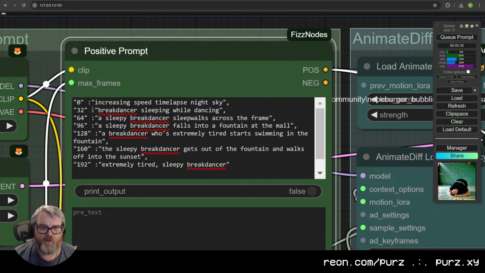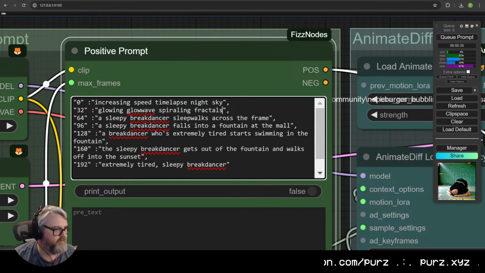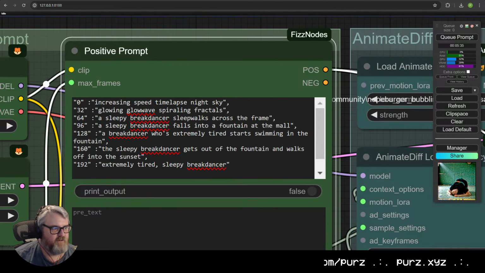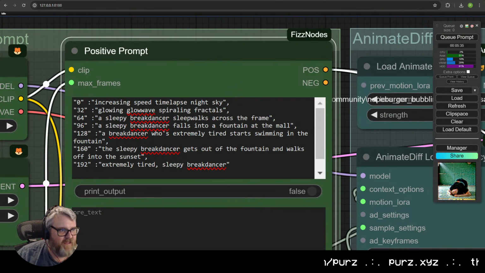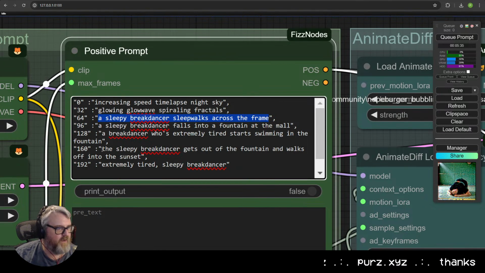All right, everybody type a line. Hurry up. We're going to just do a crowdsourced animation here. So far we got increasing speed, time-lapse night sky, glowing wave spiraling fractals. Need a third one. Quick.